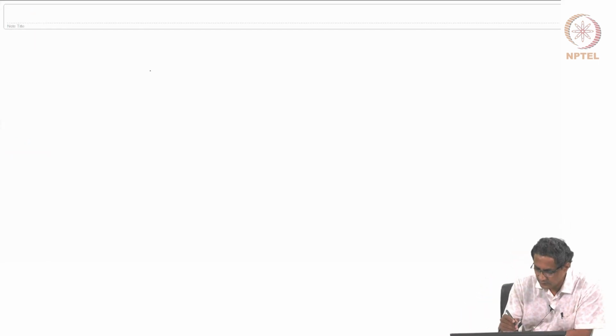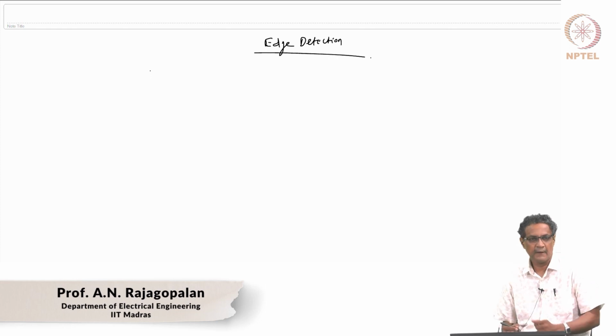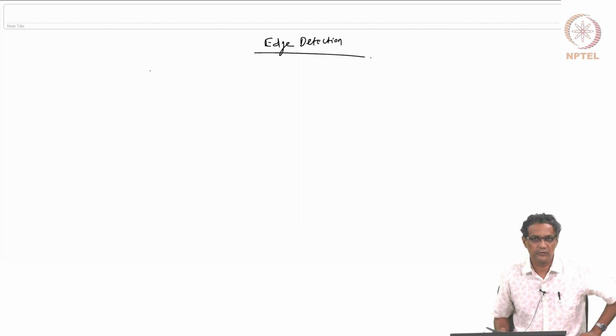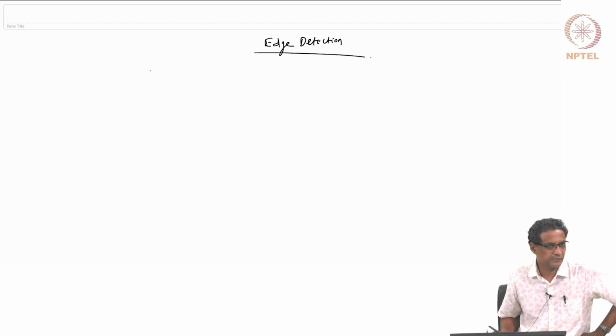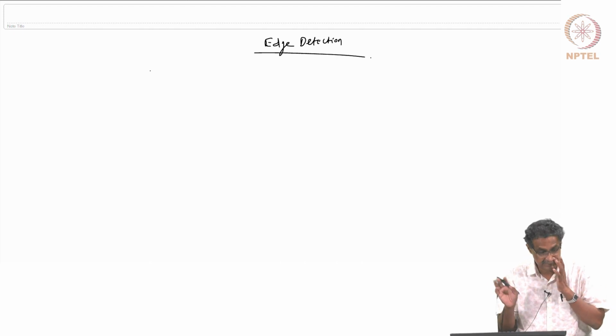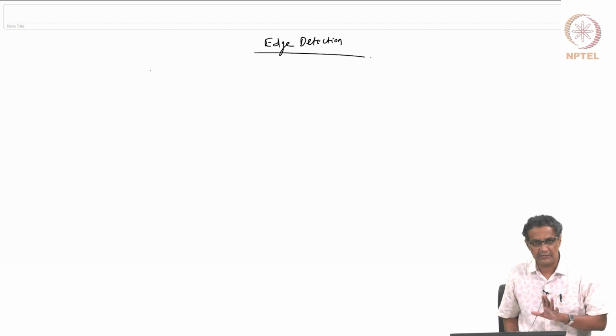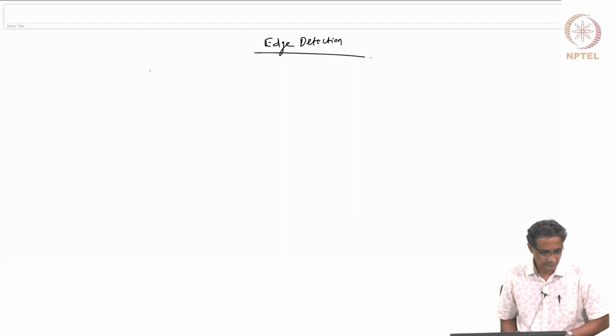All right. So let's go and talk about what is called edge detection. What we've been doing, many of those things will now be useful for that. And by the way, when we say edge, it does not necessarily mean that you're referring to a line or something. Edge could mean a pixel, a place where there is a drastic intensity variation. Eventually you could club them all together in order to make some interpretations that there is a line here, there is a curve there, things like that. But right now it's not even clear as to when do I declare something as an edge pixel, and so on. But many of the things that we have done till now will now be handy.